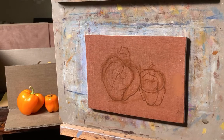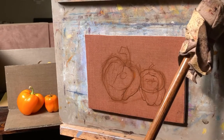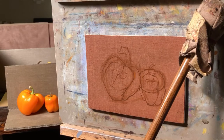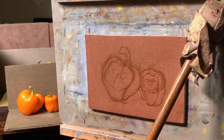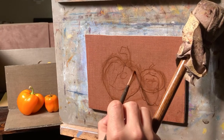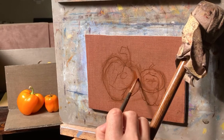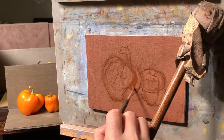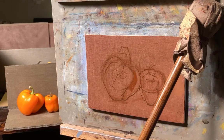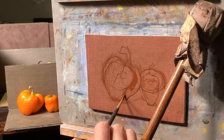But right now I'm just mixing up a dark color for the shadow side of the pumpkin. It's gonna be basically orange with a little bit of purple mixed in. Pepper. What did I call it, a pumpkin? Mm-hmm. It's orange. Everything's orange. So this is orange with a touch of purple in it. That's the color, the dioxazine purple.